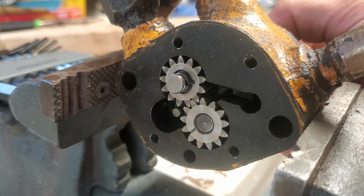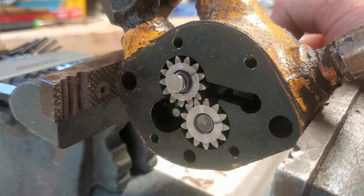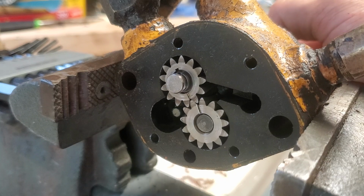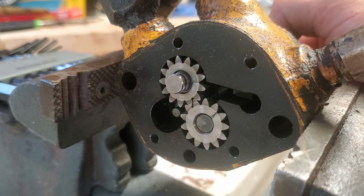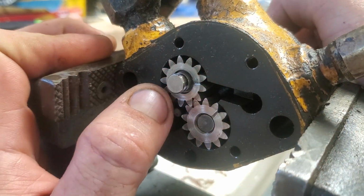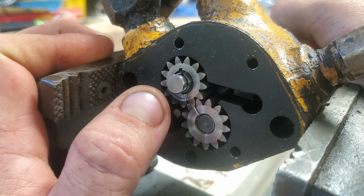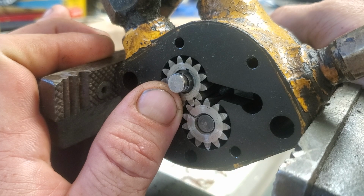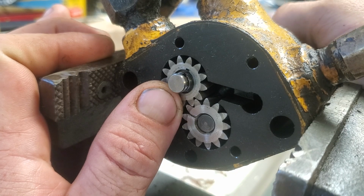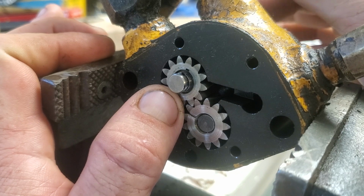And I took this thing apart, and I'm kind of giving it away right there, right now. But I took it apart and I rotated this around. I'm like, okay, everything's moving. You can hear the pump actually trying to work. And then for whatever reason, I was holding it and my fingers touched this gear, and you can see there's a woodruff key right here. And you see that slot where that woodruff key is supposed to be lining up? There's one on this gear, and there's a gear on the other side over here.